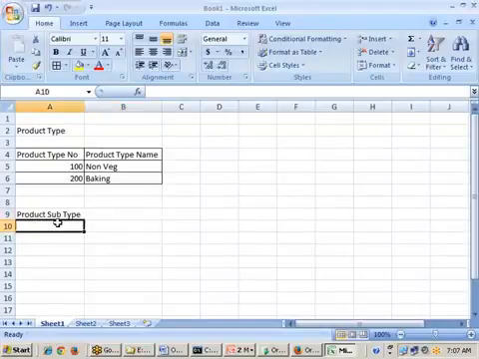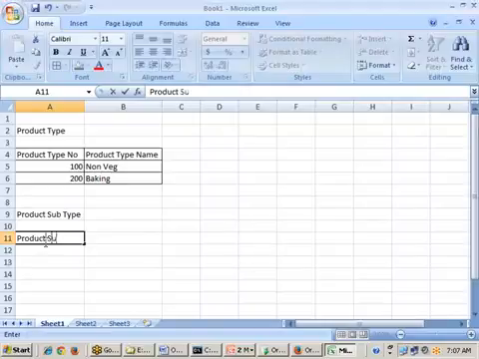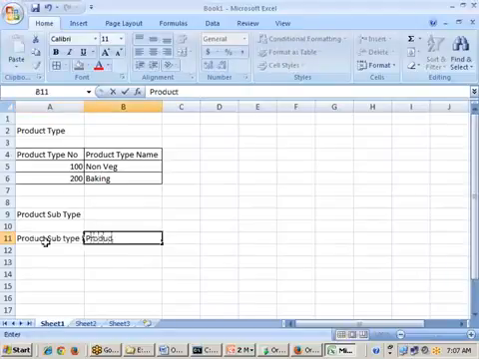Now the next table I am taking is the product subtype table. In this table, the first column is product subtype number, then I am taking product subtype name.